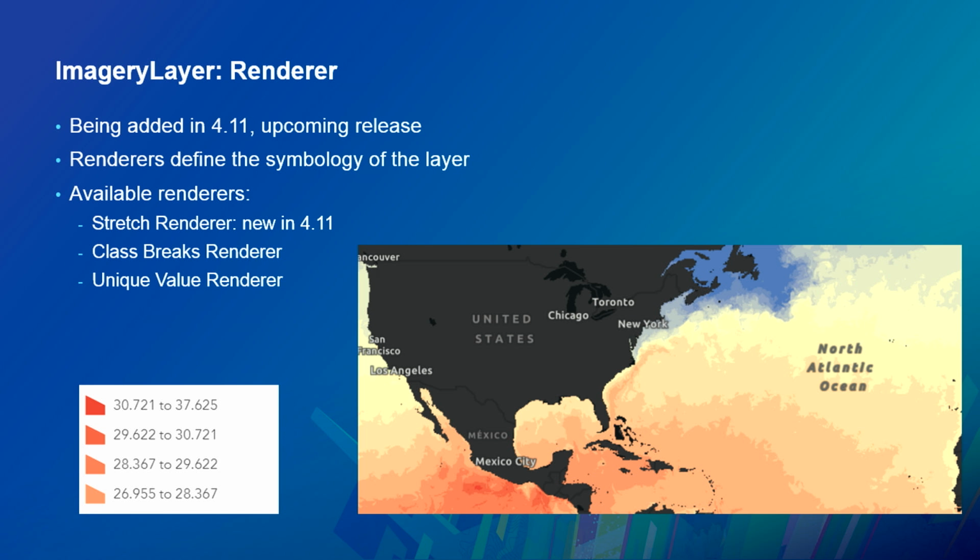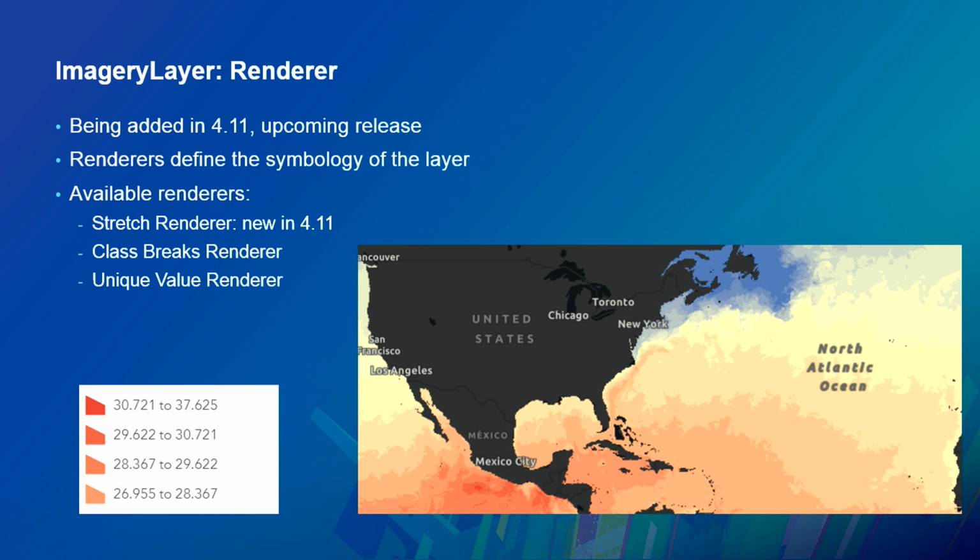Similarly, the unique value renderer will allow you to basically assign symbols and colors to unique values within your image. And both class breaks renderer and unique values renderers actually support the pixel values, of course, but for thematic data where you have a raster attribute table attached to your image service, it also supports working with any of the fields in your raster attribute table. So for something like a land cover service, you would have a class name denoting what it denotes. So that can then be used in your unique values or class breaks renderer.